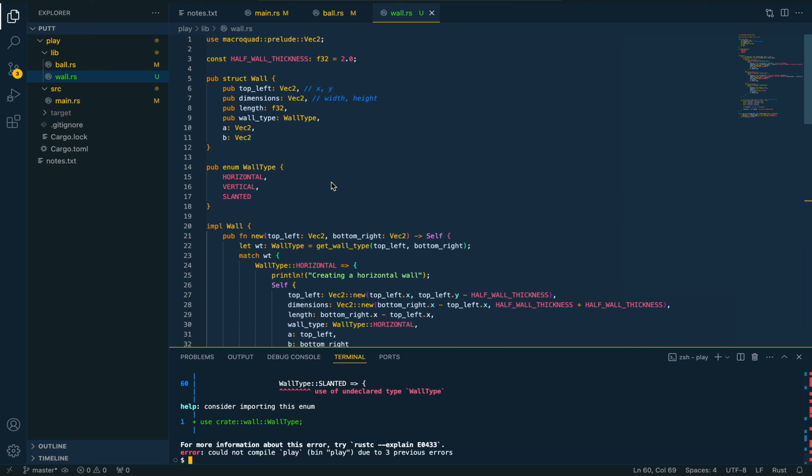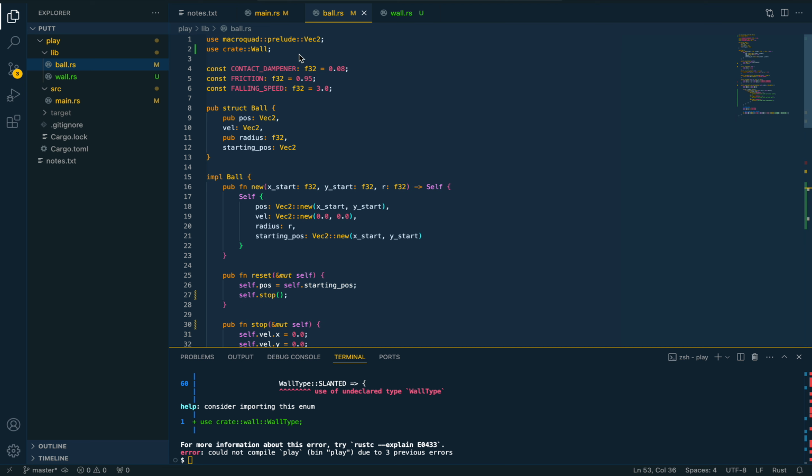Can I get references to this? Great, wall type, really? I don't know about wall type and ball.